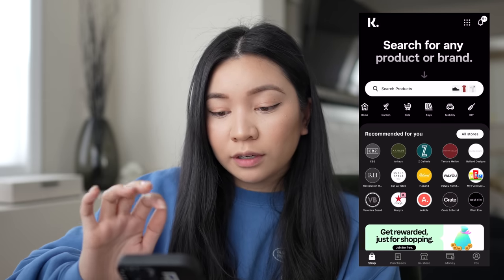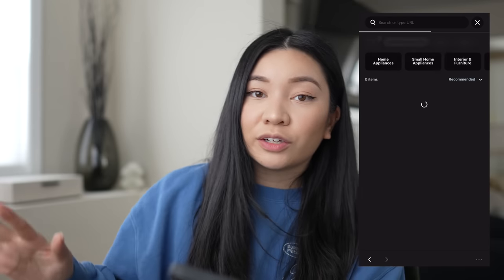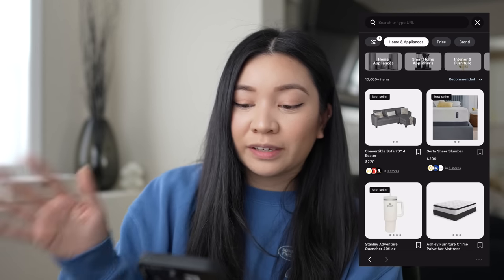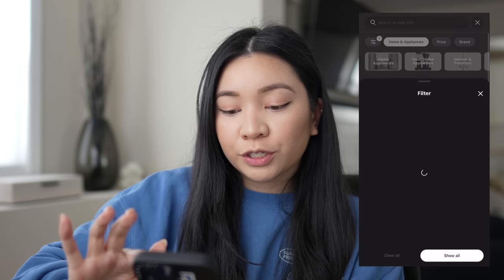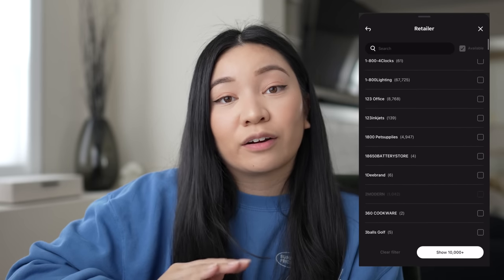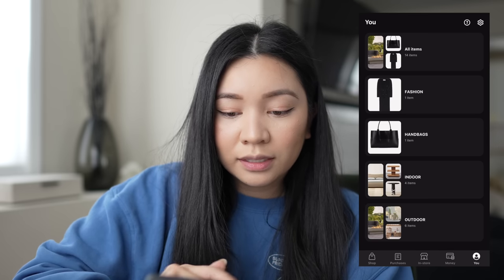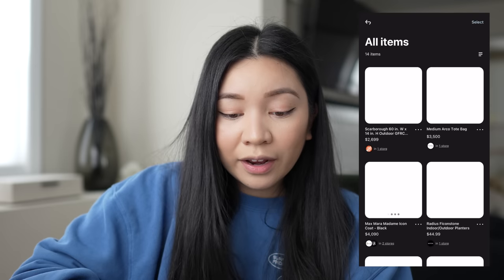If I go into the search bar, you can scroll down and go into home and appliances. I love that there are so many retailers in this category. You have the option to filter everything by brand or by retailer, which is a great way to narrow down your search. When you save items, you can also get notified when there's a price drop — an amazing way to keep track of what you have your eye on. If you can get yourself a deal, that's amazing.